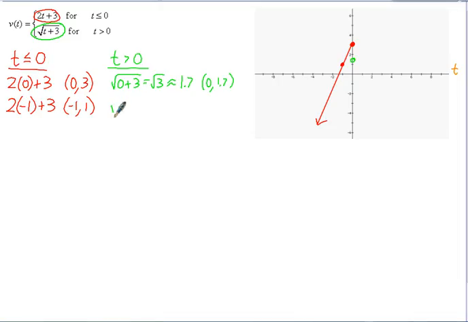Well, how about if we substitute in 1? Because then that'll give you the square root of 4, which is exactly 2. So we substitute in 1 and get 2, so we plot the point 1, 2. Notice it's not a breakpoint, so it's not going to be an open circle, just a regular point. And then, what else can we plug in for a perfect square? Well, the next perfect square after 4 is 9. So if we substitute in 6 for t, that'll give us the square root of 9, which is 3. So we substitute in 6, and we got 3. Again, not a breakpoint, so it's just a regular point.